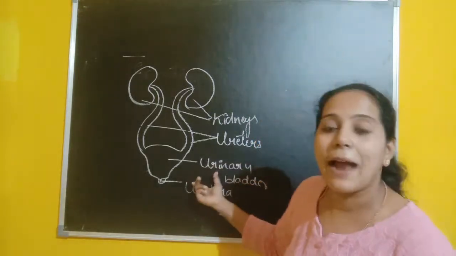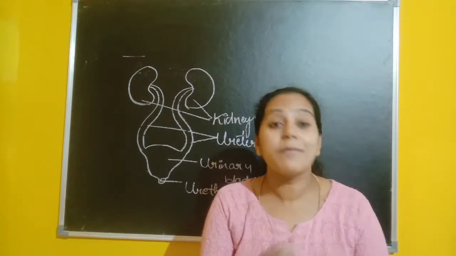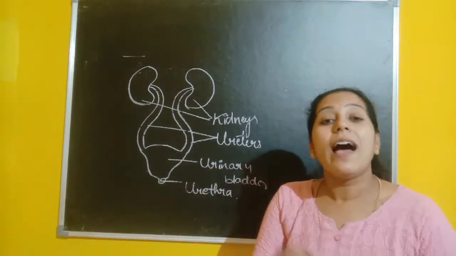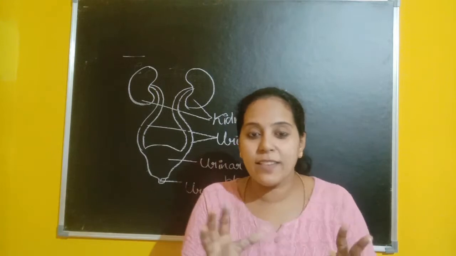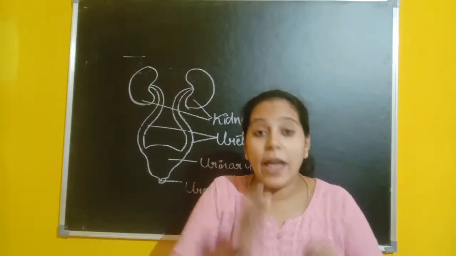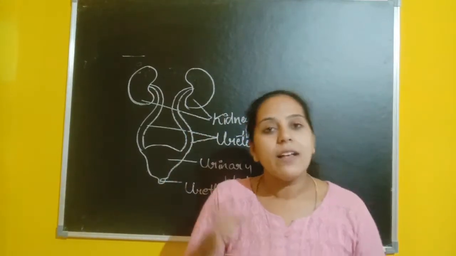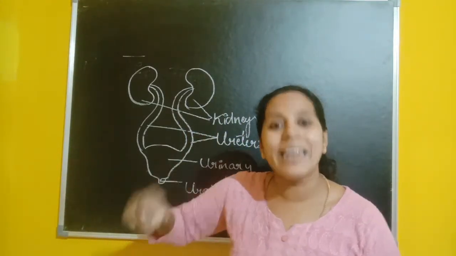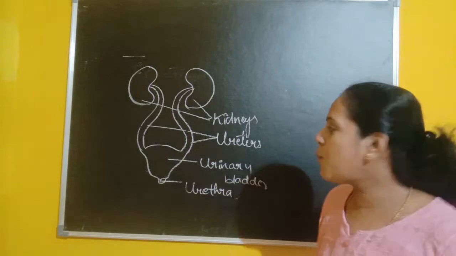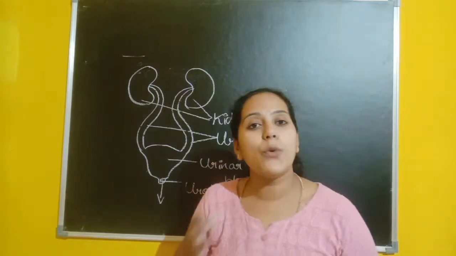So what is the urinary bladder's function? Urinary bladder is actually made up of muscles. So this urinary bladder fills with urine until the pressure is created. Once the pressure is created, the urinary bladder expands. When it expands, the signals reach your brain and your brain gives the indication that the urinary bladder is filled, that you have to go and urinate. It sends signals that you have to pass the urine. At that time, you pass the urine out of the urethra. You send the urine out of the urethra.